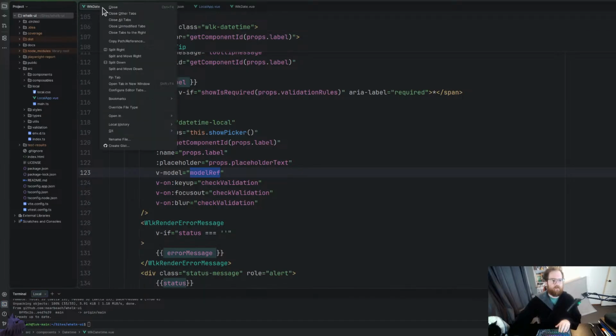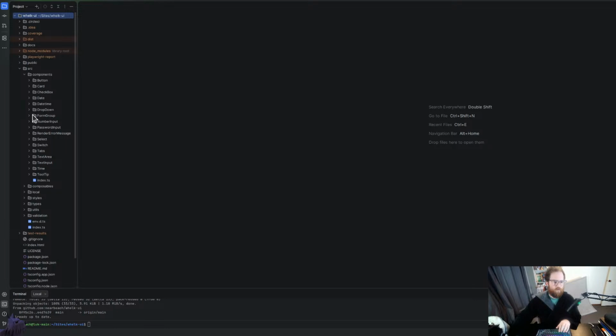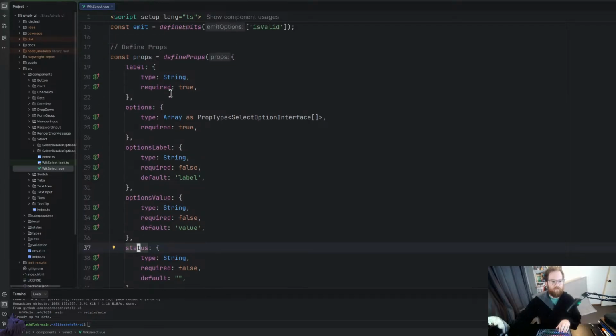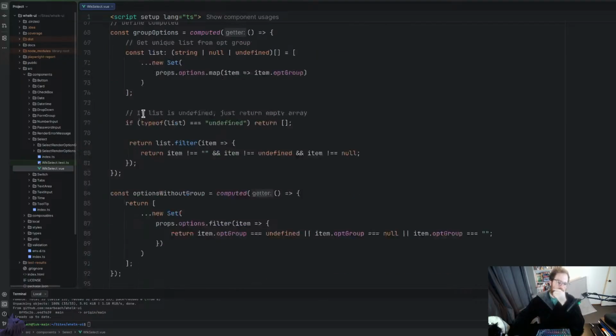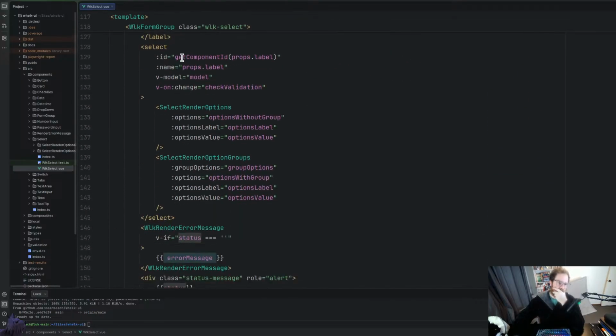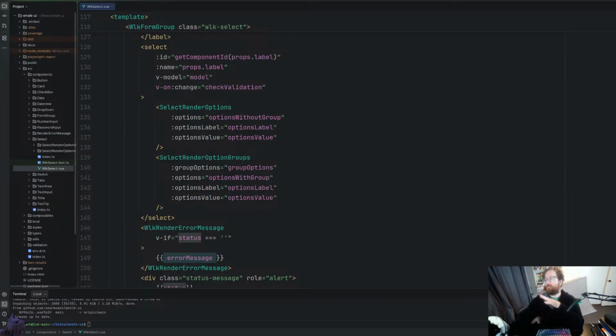All right, I'm just going to close all these tabs. We're going to minimize everything just to focus on this. So we're going to go source, components. We'll have select in here, and then we'll have the select. Now, do we have disabled? We don't. Ooh. And if we scroll all the way down, yeah. All right, so that's definitely a bug.